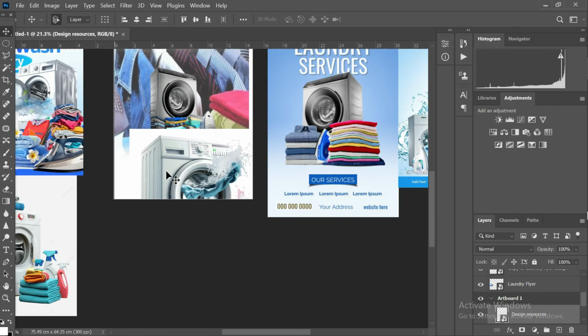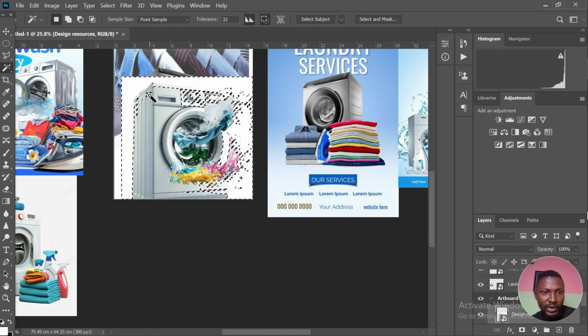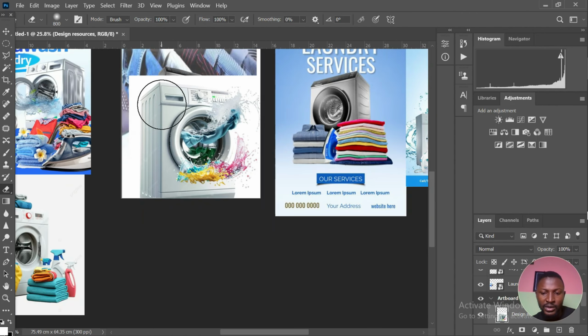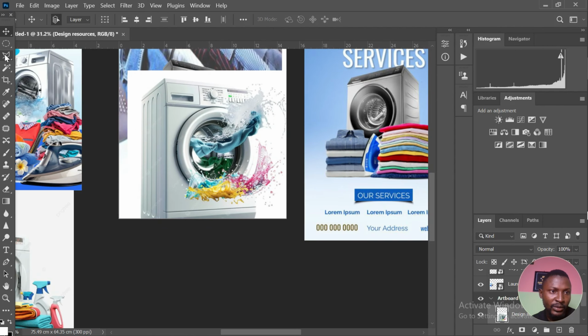So let me try to use this and see. Press W, click on it, Ctrl Z, undo, V, E, touch like this, and then I press V. Then I come to where I have my magic wand and I use quick selection so you can identify the edges perfectly.